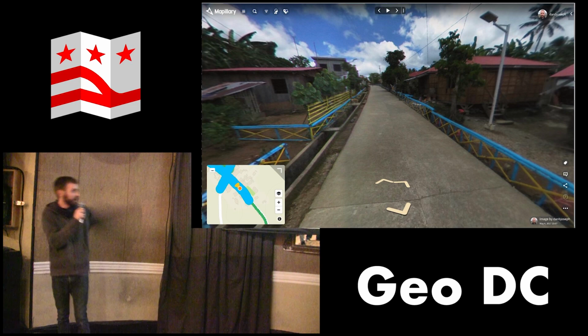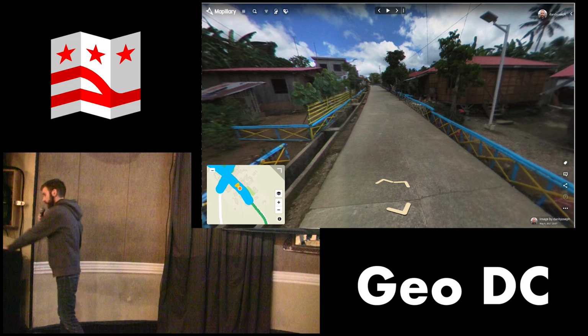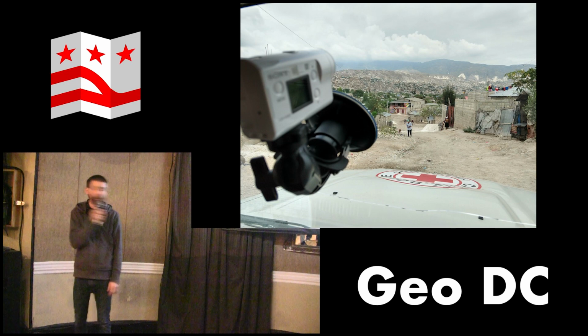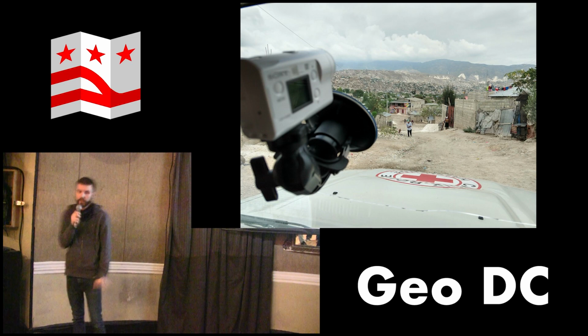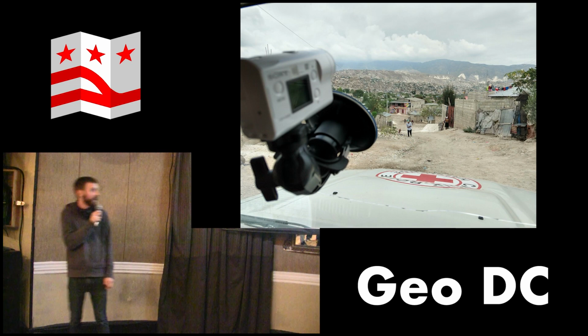And here, actually, we used a 360 camera to collect imagery of the village. In Canaan, an area in Haiti north of Port-au-Prince, prior to the earthquake of 2010, this was an undeveloped, empty hillside. And now it's quite possibly the second most populous urban area in Haiti.